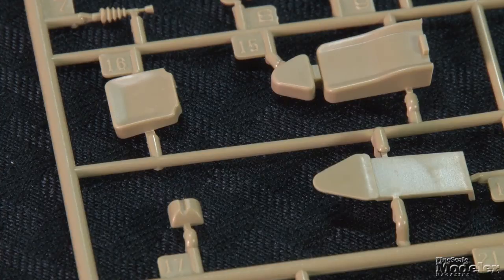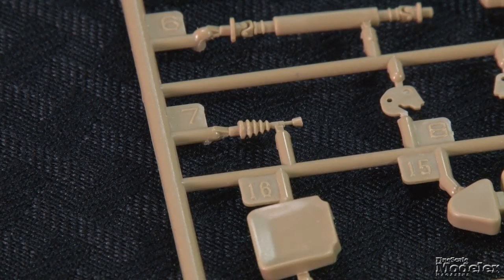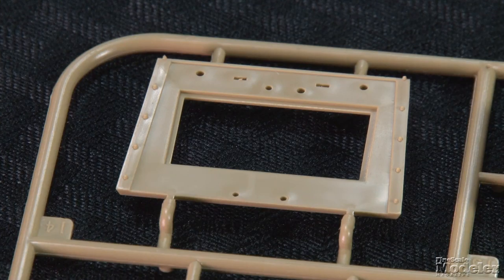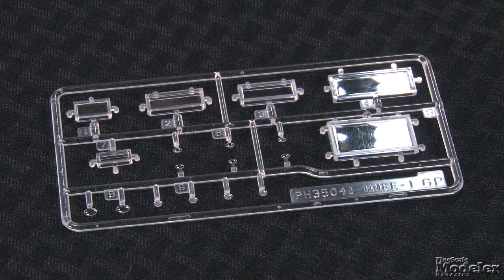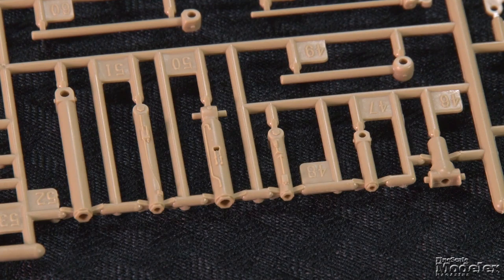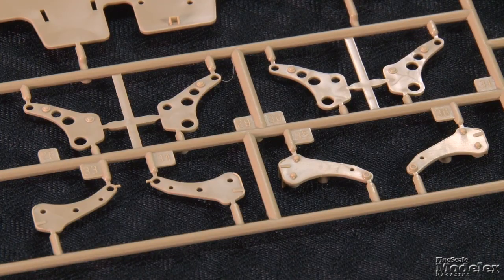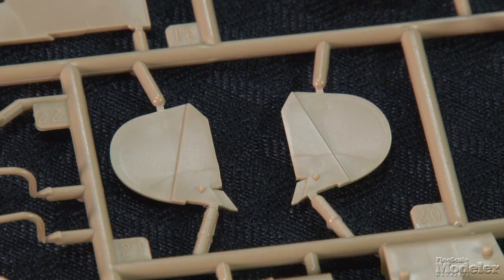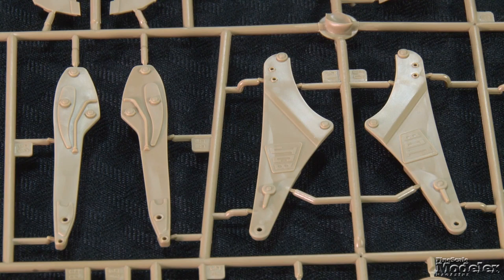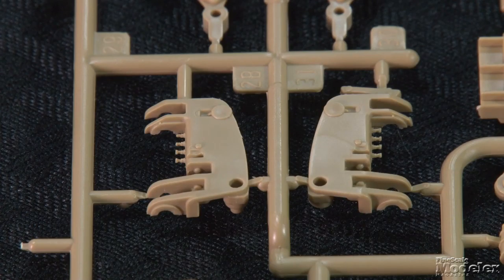Cab features include a floor, seats, steering wheel, dashboard, excavator control levers, and instruments. On top is a roof panel and air conditioner, and there's a separate rear wall. The cab windows have sharply molded clear parts for the ballistic glass, and clear parts are also used for lights including those for the large rear mud flaps. The front end loader mounts on long two-part arms on either side of the hood. Moveable hinges and sliding hydraulic cylinders allow the arms, bracket, and bucket to be poseable. The same is true for the backhoe, which has a two-part scoop and an articulated arm with the manufacturer JCB's logo molded on, as well as a multi-part bracket.